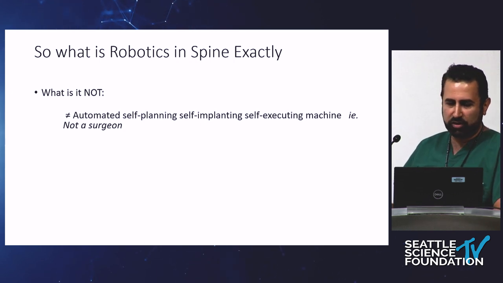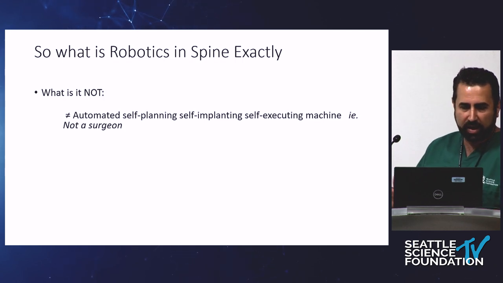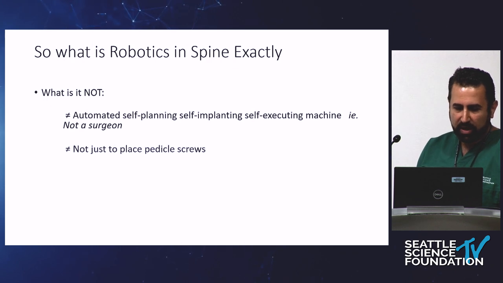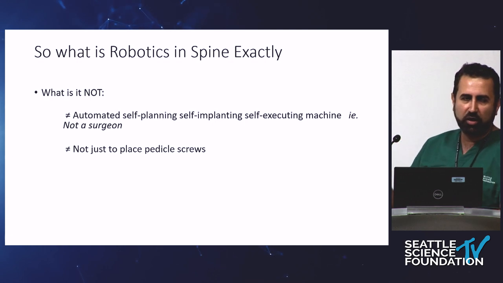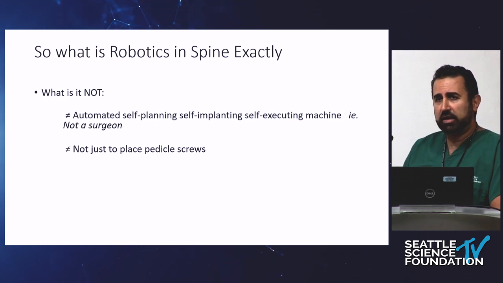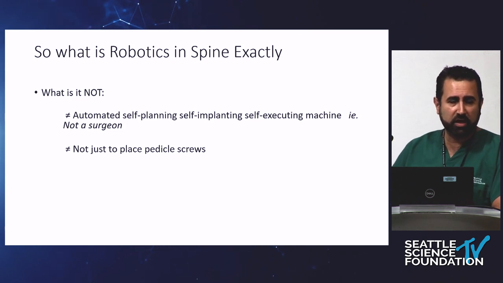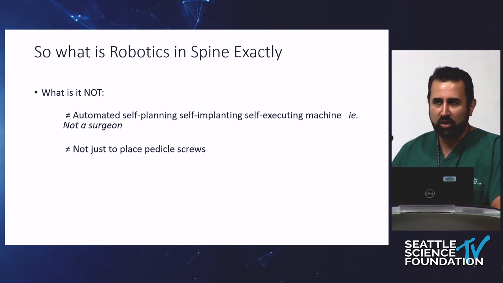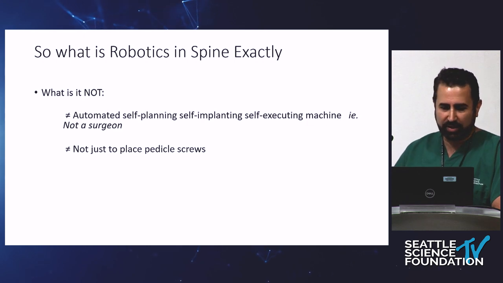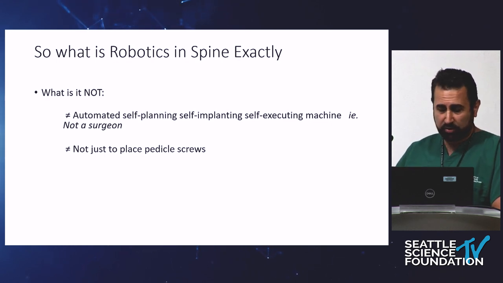Your role as a surgeon is to utilize the best tools available, including your ability to synthesize imaging information and planning to determine what procedure is best for the patient, then feed that into the tool where it makes sense. On the flip side, the future of robotics is not just placing screws. A lot of cynicism toward robotics in spine surgery has been based on experienced surgeons asking: why do I need a robot when I'm already at 95–99% accurate screw placement with my own technique?